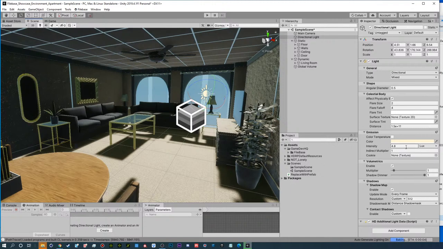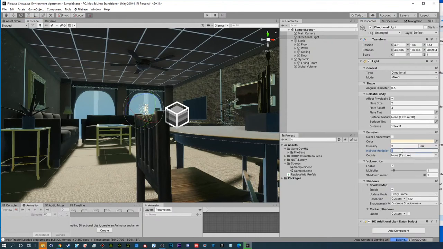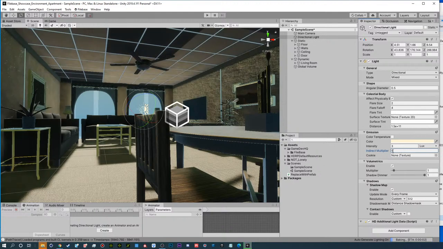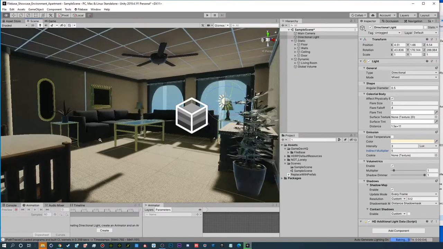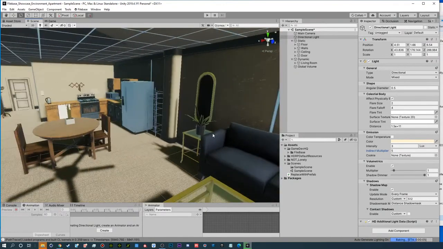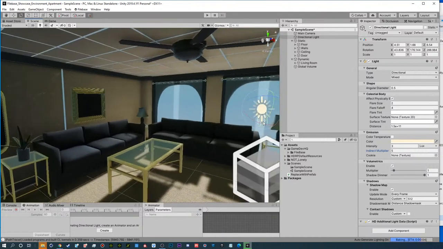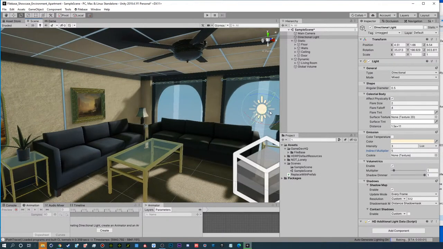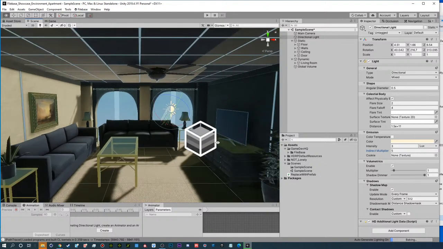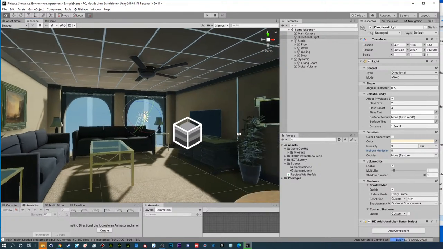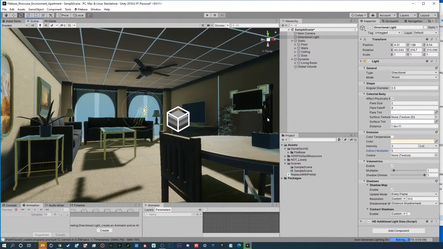The other thing I want to point out is, let's set this at, let's say 3, because I don't want to wash out the scene, but I want more bounce on my environment. I can take this and increase my indirect multiplier. So let's say 5. And you'll see that the bounce from the light is far greater now onto the walls, the ceilings, the floor, etc. It really depends on the angle at which light is entering your room that changes the way the light source will behave. Okay.